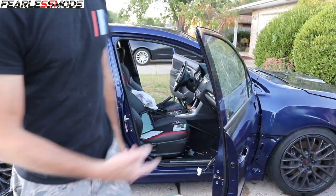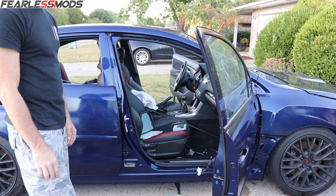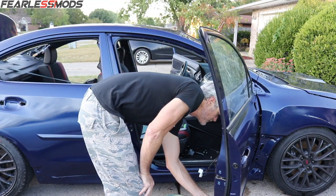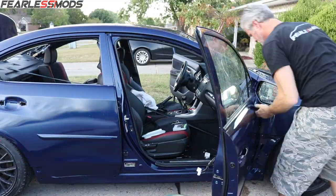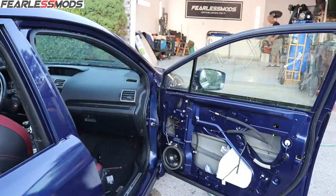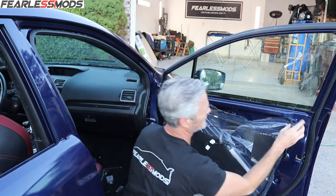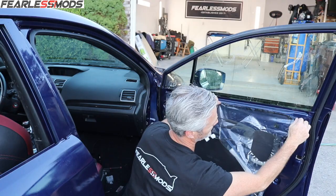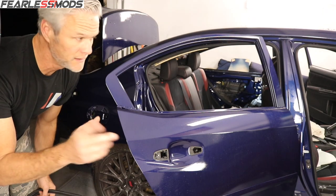Now we'll go ahead and put the mirror on, and then we'll be able to put the door panel on the inside of this one, and it should be mostly done. Let's put that over that dot. Call that good, and that over that dot. Call that good. There we go. Okay, one door panel's done. Three more to go.